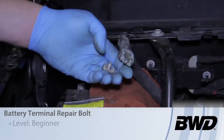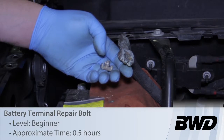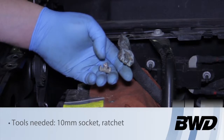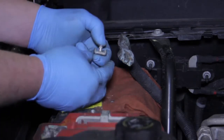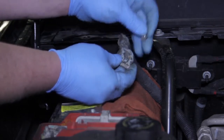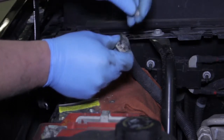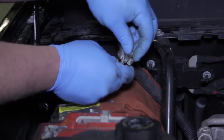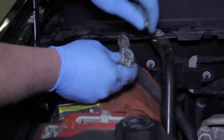Let's discuss a common failure that occurs when performing a battery service or battery replacement on a 2007 and newer GM truck or even on some VW cars. They use this tapered style bolt with a connector, and as you tighten it down it squeezes the connector tighter on the terminal. Over time, either somebody overtorques it and weakens it, they end up cross-threading it, or due to corrosion it's very difficult to get off — and quite often this will snap.